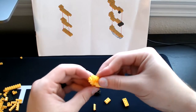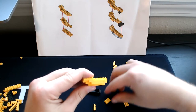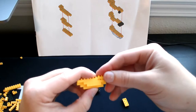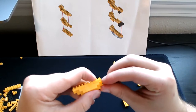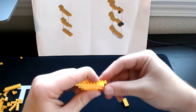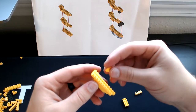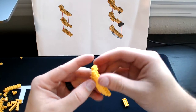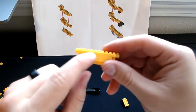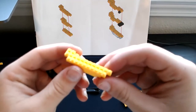Sorry, I'm a little bit rusty on this one. Four right here, then the 3, then the 3 single. So it sticks out one, you want that 3 single to stick out one. Then you grab the 4 single and put that one right behind it, like this. Then you grab the corner yellow, stick it in right there. So this is layer 1. So we got the corner piece, the 4 yellow brick, and the 3 square, then the 3 single, and then the 4 single in the back, like that.